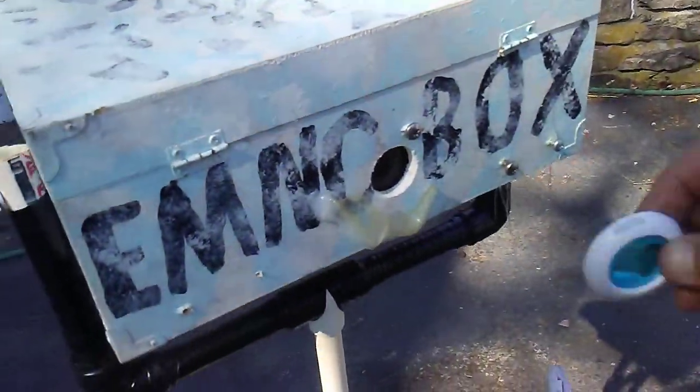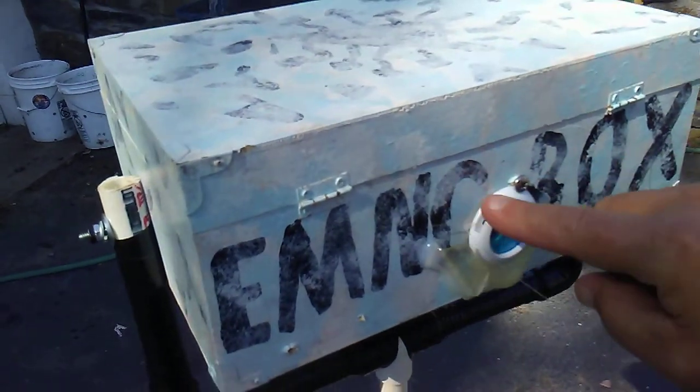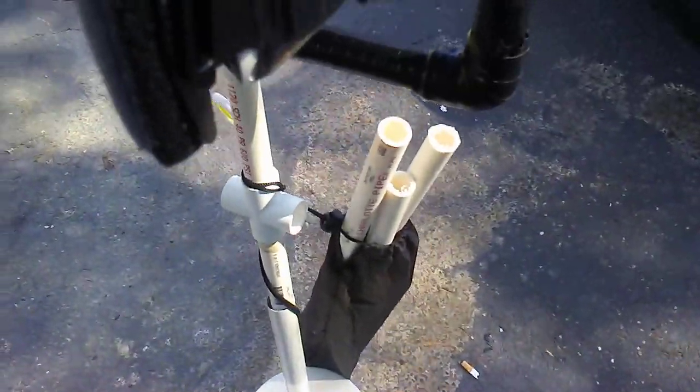So these filters, I've just hung these here. And I just slip them into place like this so I can change the colors of the filters. No problem, easy to do, okay? It's on an adjustable stand. It's got a weight on it for wind. I just put this on yesterday because I've been having trouble with people sticking their heads into the box, and it's very important not to do that.